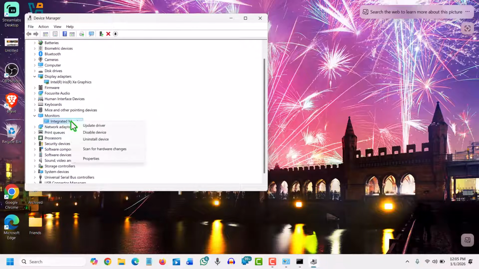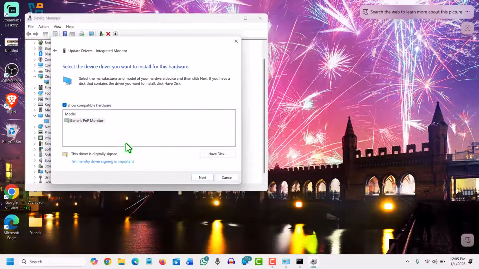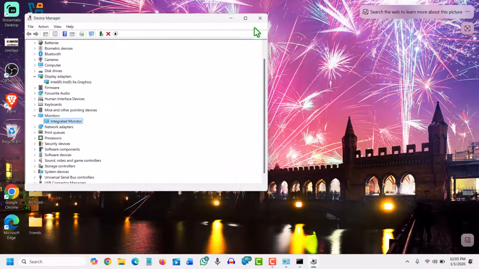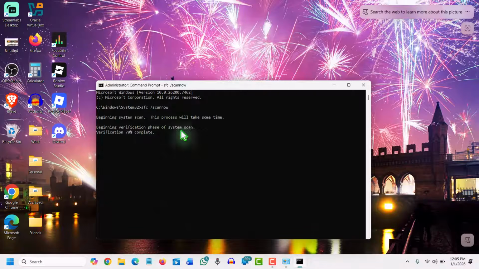Do the same process, do a right click, go to Update, Browse my computer, Let me pick from available, and select your generic monitor driver, click on Next, and once you're done, just close this and go to the command prompt. It is scanning, and once the scan is complete, restart the computer and it should work for you.